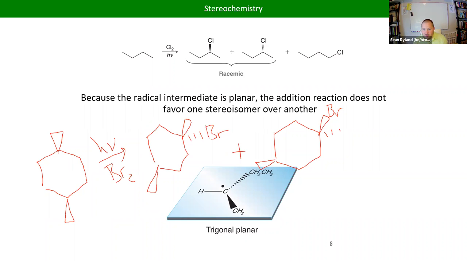All right, and so that's just a reminder that just like with our addition reactions, in general, if there's a possibility of making an enantiomer, we're going to see both enantiomers. With our addition reactions, we had to be more specific when it was a ring structure because we had the syn versus the anti addition. This is even easier. If you're making a stereocenter, you're going to get both possibilities for this one, because we're only adding something to one side.